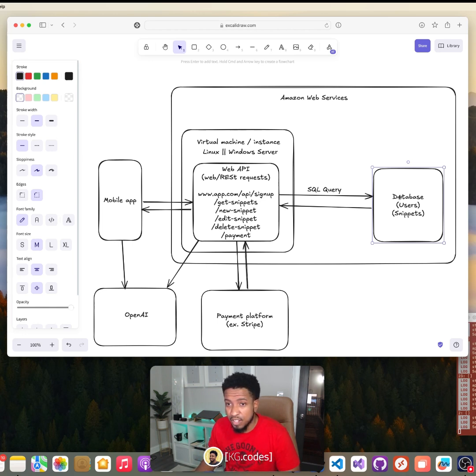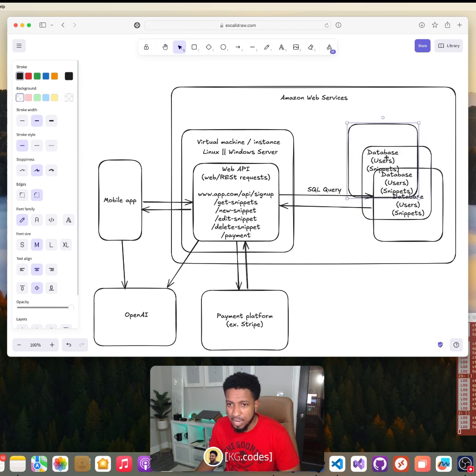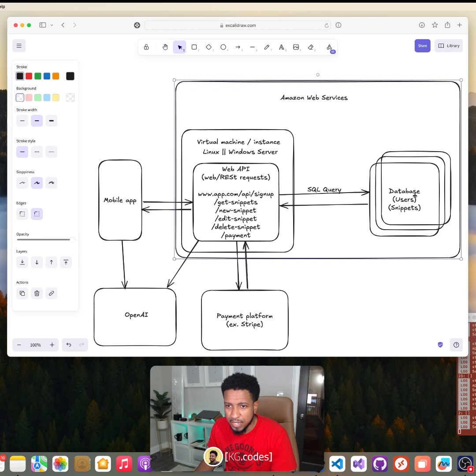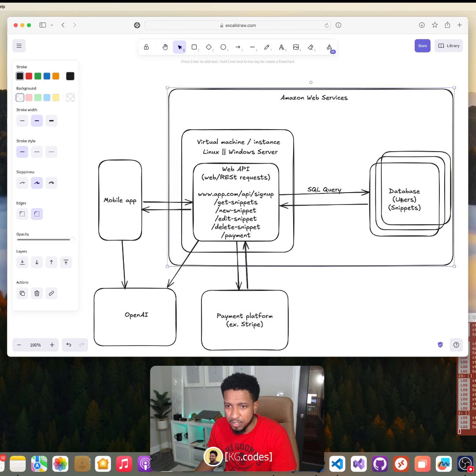And so one of the optimizations that you can do is clustering or horizontally scaling. And so you basically can make a copy of this database, make another copy of it this way. And so you can picture that as a clustered database with multiple databases where it could be sharded.